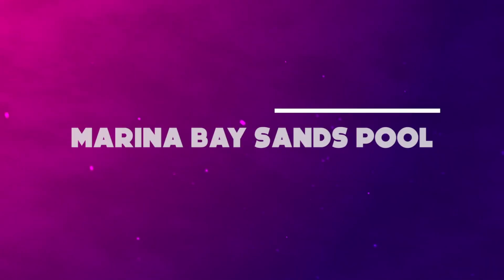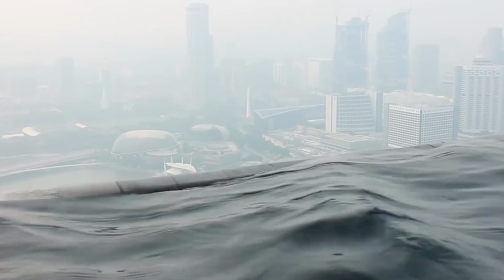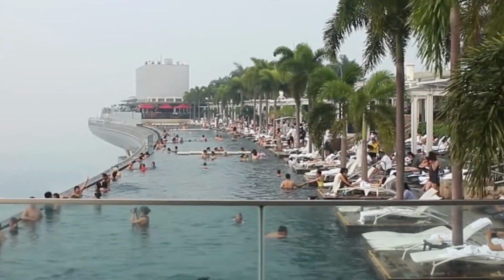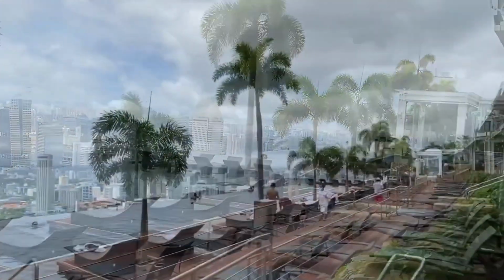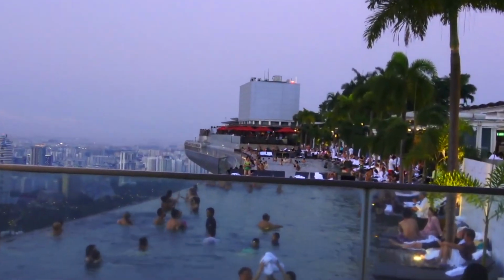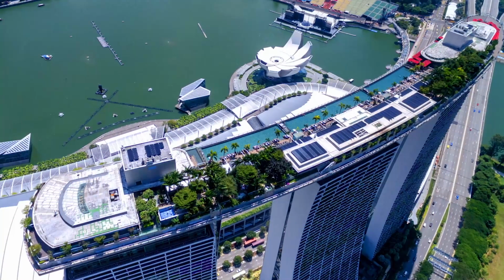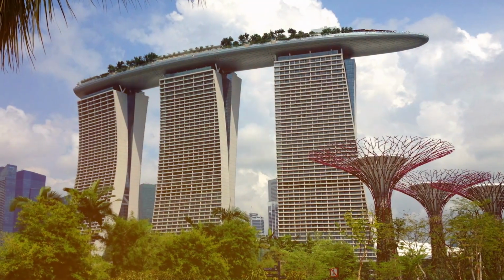Number 9. Marina Bay Sands Pool. Floating in the world's largest rooftop infinity pool, with the sun kissing so close to your face, is the Marina Bay Sands Pool, whose design shames the pool at Intercontinental Dubai Festival City Hotel. It's located in Singapore and gives swimmers the chance to float on the majestic water as you gaze 57 floors up overlooking the most beautiful city in Asia. The pool takes the shape of a boat and spreads across the top of 3 buildings looking at the port.